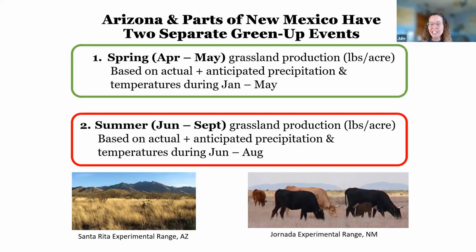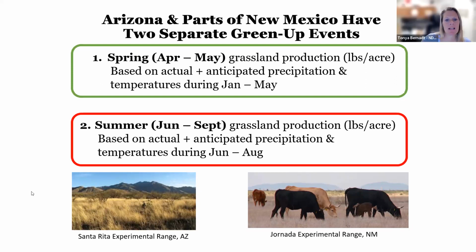Thanks, Katie. For more detailed information about GrassCast, please see the June 16th video on this YouTube channel. Before we dive in, those of you in eastern New Mexico will still need to consider what type of growing season you have. Do you have a continuous growing season from spring until fall? Or do you have two distinct growing seasons, spring and summer, with virtually no overlap between the spring grasses and the summer grasses? If your growing season is continuous, you're in the right video. If you have 2 distinct growing seasons, then you'll want to see the Southwest video on this YouTube channel.